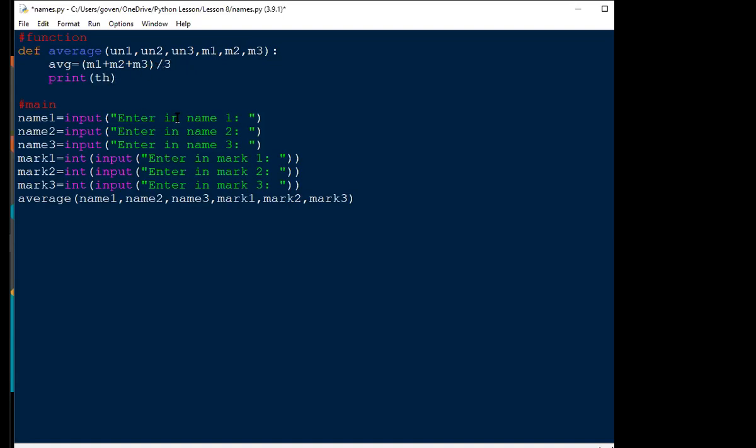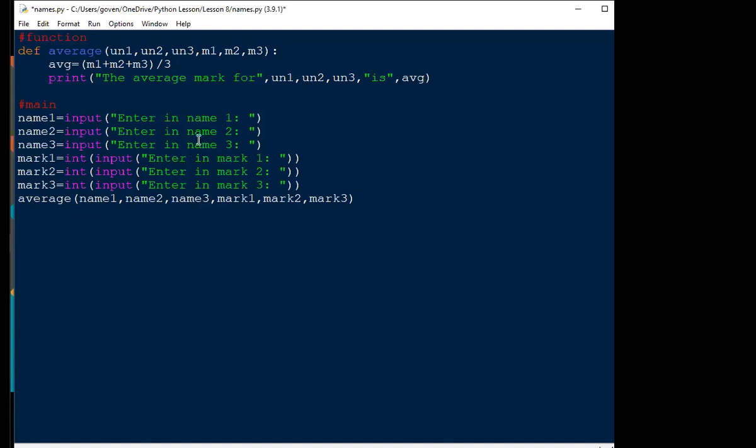Now I can put a message, the average mark for username 1, username 2, username 3 is average.